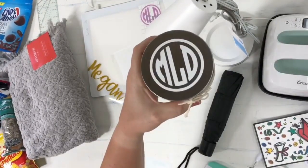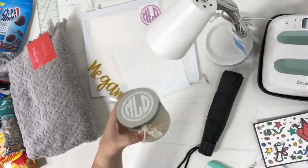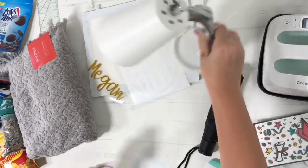So just to have an extra little monogram. Look how cute on that candle. I love it. Super cute. All right, so I'm going to set this one out of the way. For the next one, we're going to do this cute little lamp.